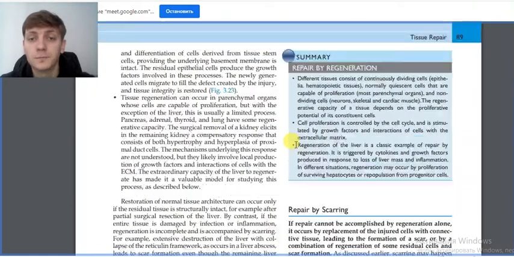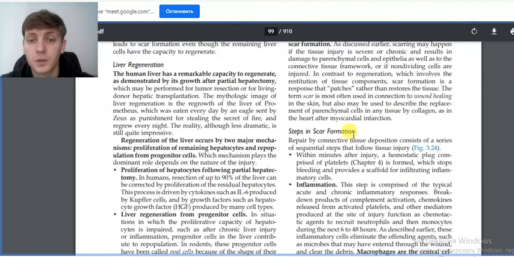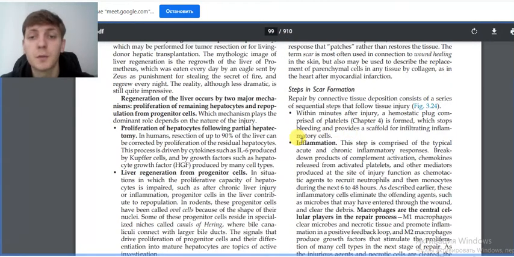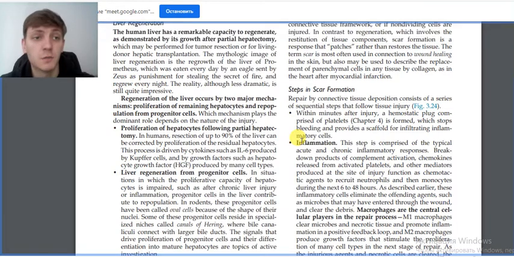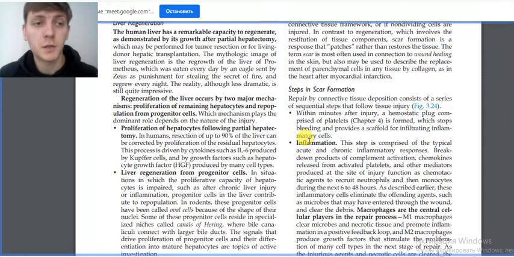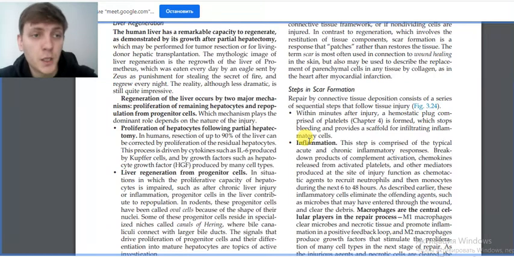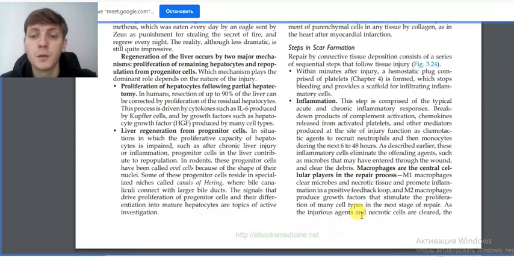Okay, let's talk about repair by scarring. Repair by scarring always happens after inflammation. So what is the first thing activated by inflammation? It's macrophages. Macrophages by the classical pathway are activated by interferon gamma, or just by ingestion of bacteria or some tissue injury. So macrophages are activated, but after the clearing of microbes, macrophages start to undergo another process.